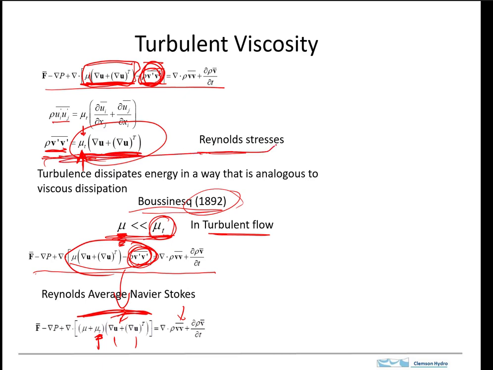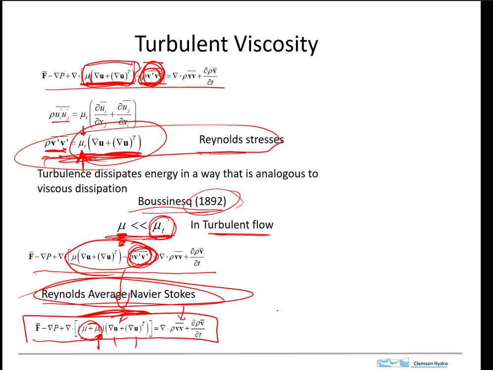These are the Reynolds stresses, and this approach is essentially giving us this form for the Navier Stokes, and this is the same form that we had. Remember when we did the mass balance, we got the same form, except everything was averaged. Now we've got the same form, except we've got this term here. The viscosity is now the sum of the actual viscosity and this turbulent viscosity. Okay, so this is now the Reynolds averaged Navier Stokes, or RANS.